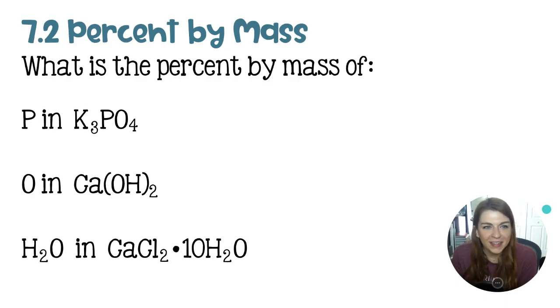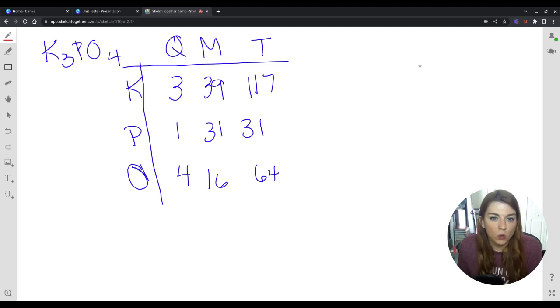Okay, so the next question is to find the percent by mass of certain elements in those same compounds. I am a knucklehead and just erased all of my work, so I'm going to have to do it again. So if you have digital work and you just erased it, hit undo a bunch of times. We are looking for elements within the compounds you've already found the molar mass of. So once we have the molar mass, we're looking at the whole QMT chart. Remember, this came out to 212.